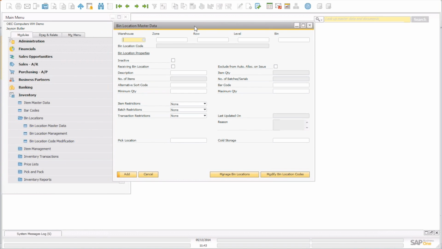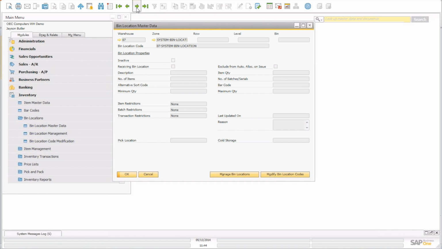So just like there's a master data record for inventory items and business partners and whatnot, there's also a master data record for every individual bin location in the system. And if we go forward to the first bin location, here's that placeholder default bin location that SAP Business One creates by default when you enable bin locations.